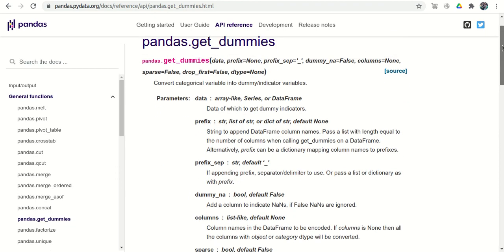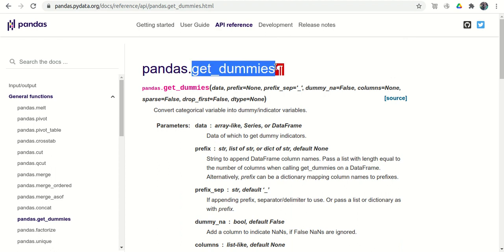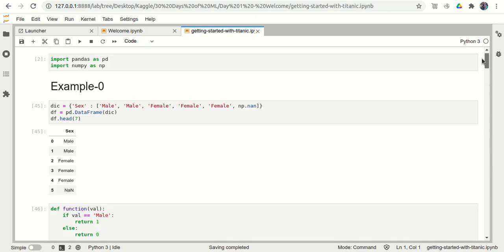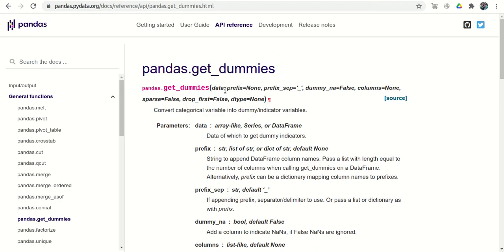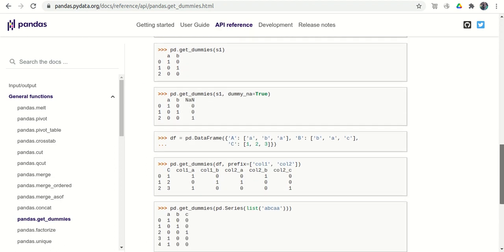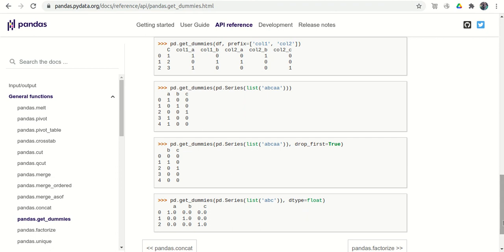Right, so this is a small video about pandas.getDummies. So start using pandas.getDummies rather than writing your own function whenever you have to convert categorical data to numerical data. Just pass the full data frame and automatically all the categorical features will be converted into numerical features. And later on, if you want to drop any, you can drop, or otherwise within pd.getDummies you can mention drop first equal to true, it will drop that. Or otherwise once you have the columns, you can drop them later on.